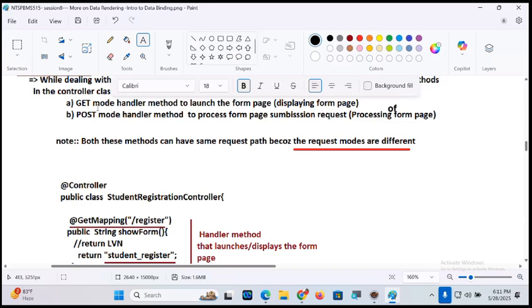The other is to process the form submission request, which will have post mode. Both will have different modes of request: get mode, post mode.